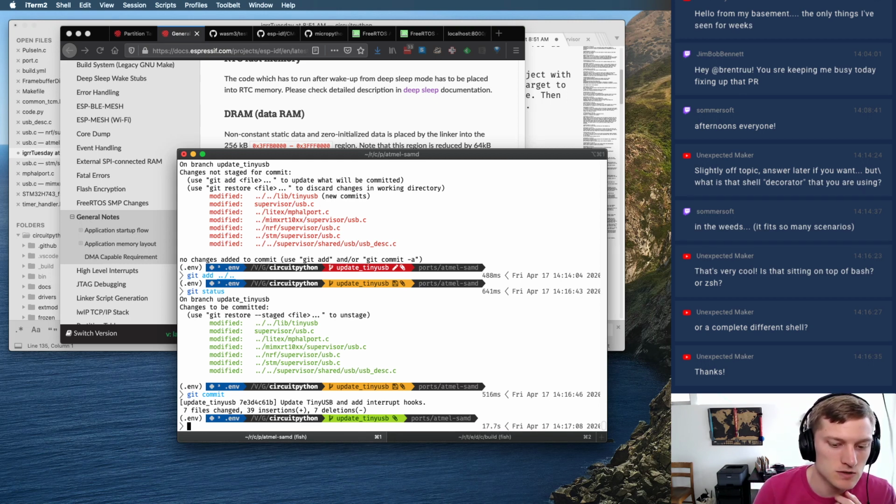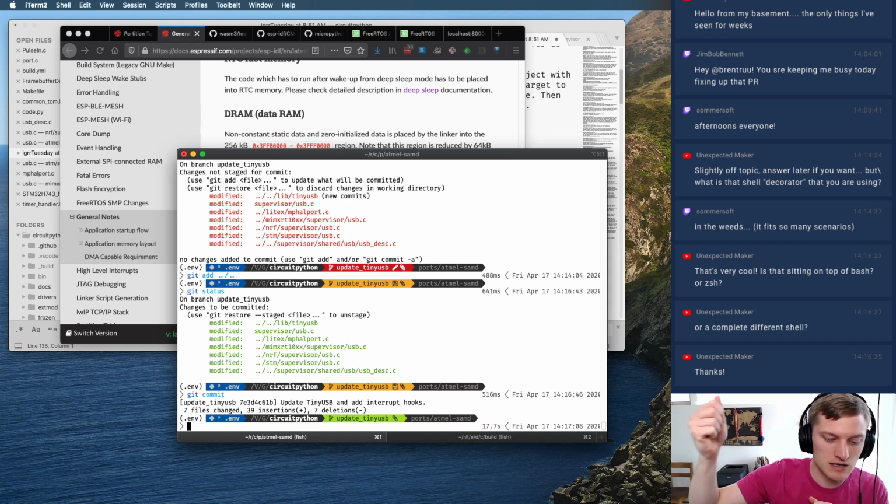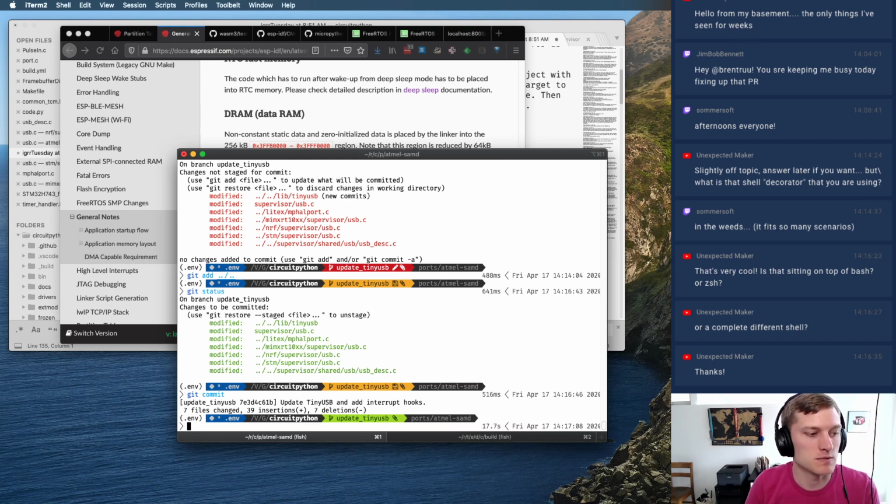I was having some issues with that where the other thing I was working on was low power, and if you get a USB interrupt, tinyUSB queues up some work to do when it has the main task, and then if I go to sleep, then the USB gets all really unhappy. So I wanted to be able to make sure that if something on USB happened, we could call the tinyUSB task before we swapped away.